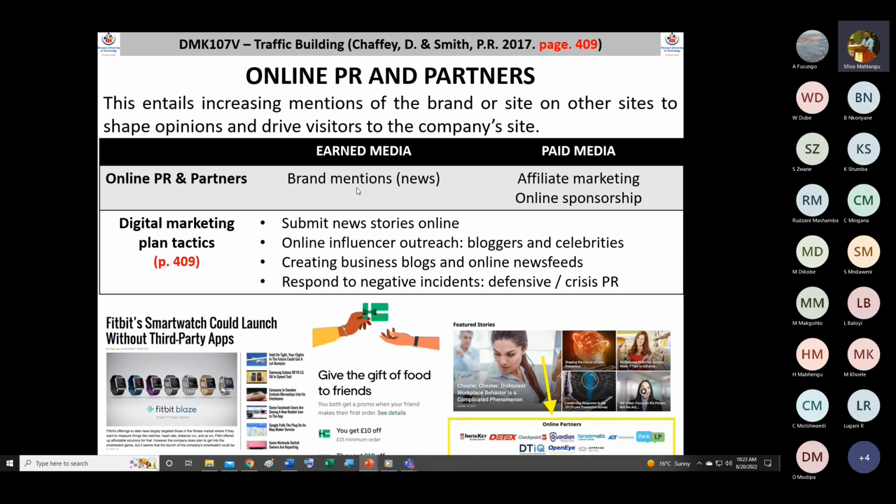First one is the brand mentions, which is the news. Like we indicated, this is whereby we submit news articles to a certain news website. For example, we submit them to Sowetan Live, to ENCA, to SABC, and then hope that they can publish those articles about us.